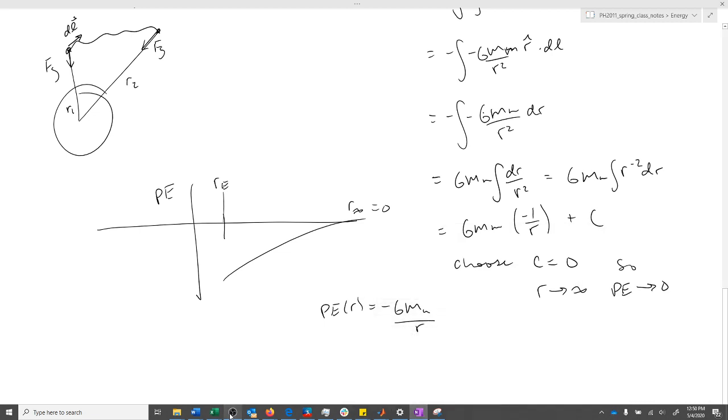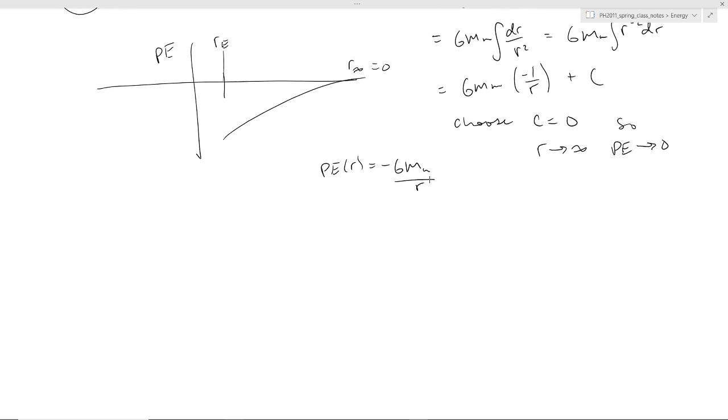So the question then becomes, what really matters to make these two pictures the same is to look at the change in potential energy. So what we're really interested in is the change in potential energy. So we can state that as the potential energy at r plus some little h minus the potential energy at r. Okay? And we want to show that equals mgh.